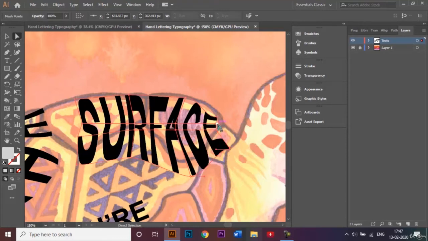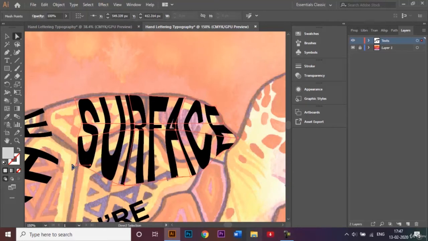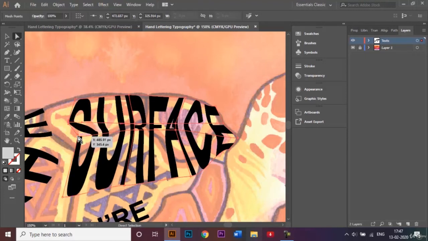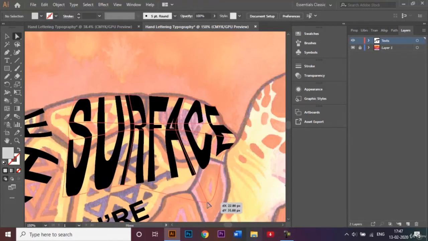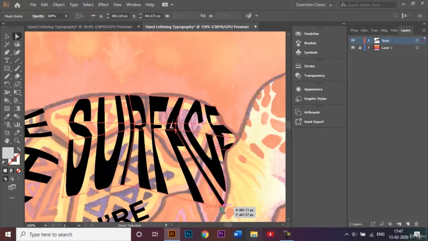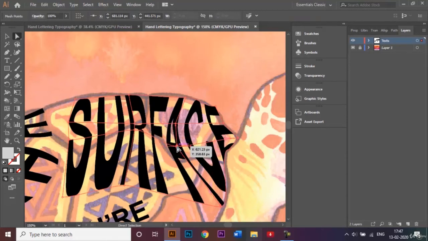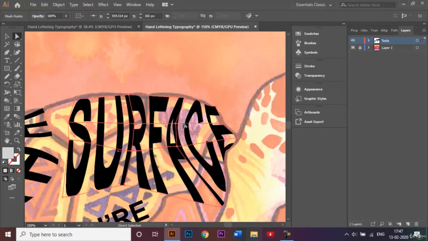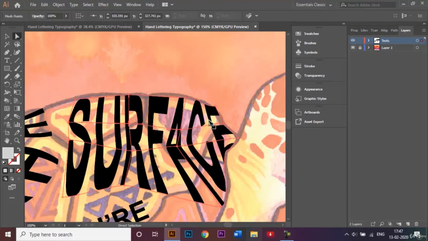So try and use up as much space as possible so that it looks pretty neat. It's okay if it's looking a little weird or you don't know what you're doing. It's okay. This is the fun part, that you can actually rearrange each letter how you want it to look like.